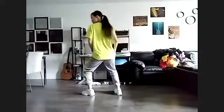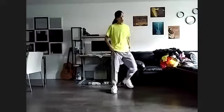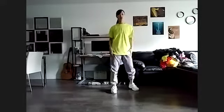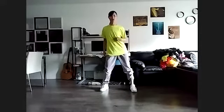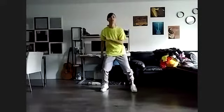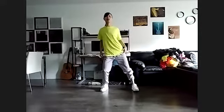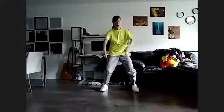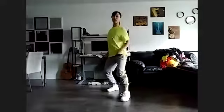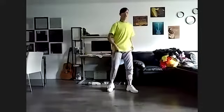5, 6, 7. I'm just gonna talk about my upper body. I'm just gonna do a roll, yeah, every single time. So I'm gonna roll from my left forward to the right and then back. I'm gonna repeat that three times. Left, forward, right, back, left, forward, right, back. So I'll just show you. So every time I step, I'm gonna roll, step and roll, step and roll, okay? So let's just give that a try.